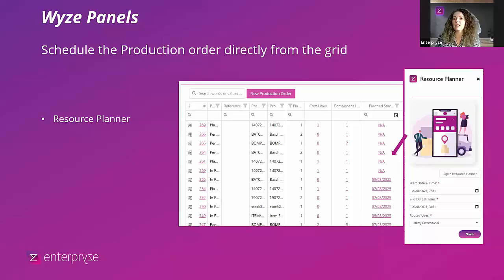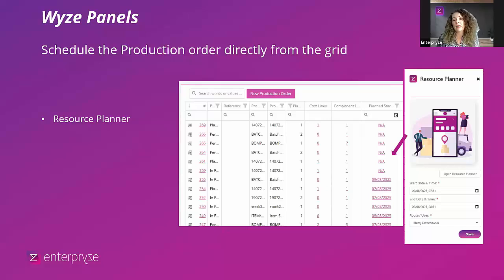If the machine has broken down and I'm going to move that onto a different machine, I can also do or swap the change here directly from the grid. So it makes it really, really simple to use. I can, of course, if I haven't already planned that production order, do it from the grid as well. So you can see there, for example, we've got a series of production orders that have NA against them.